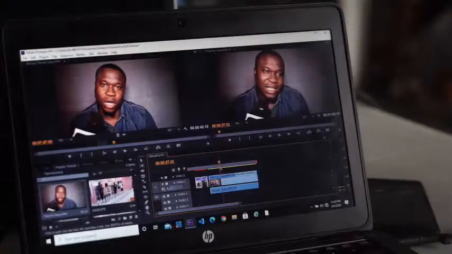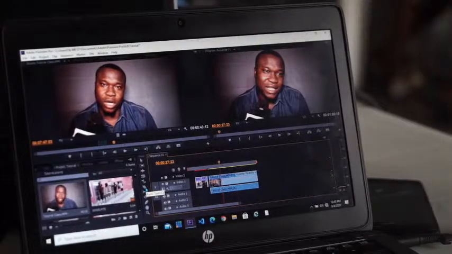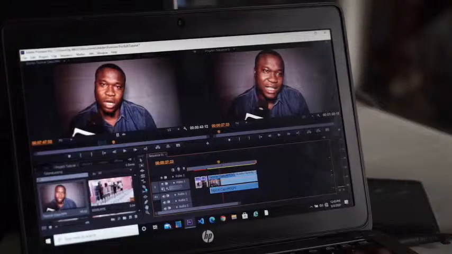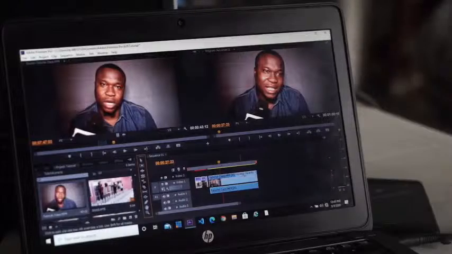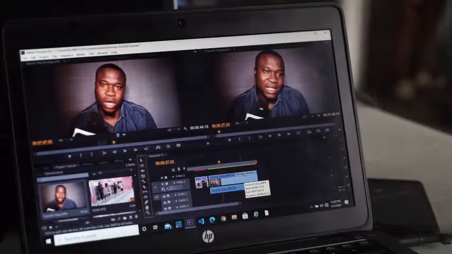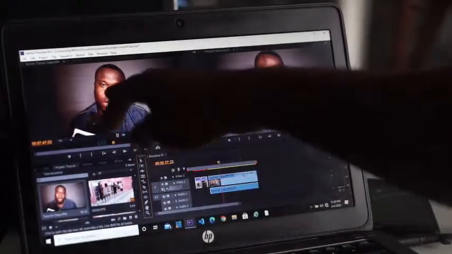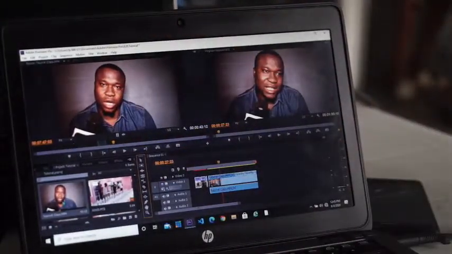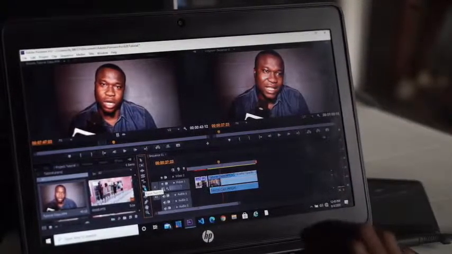We have the selection tool. We have this, which is the blade. If you look at it very well, this is a blade kind of image. What is blade used for? To cut, right? So according to what we said the other time, if you want to edit, you drag from this place to the timeline without coming here. It's possible by making use of your blade to cut.